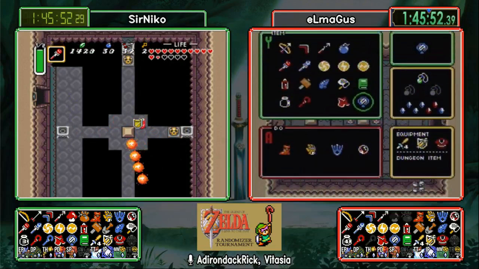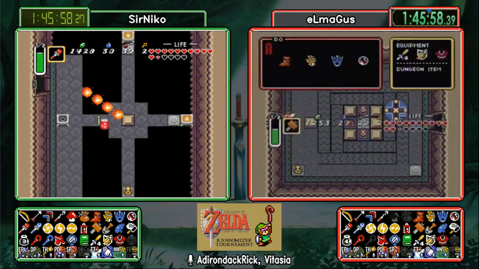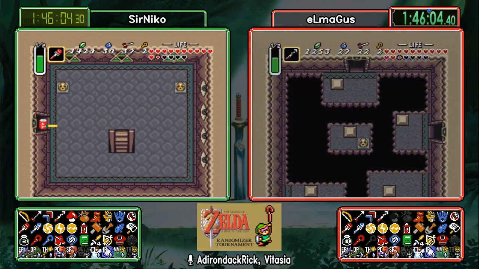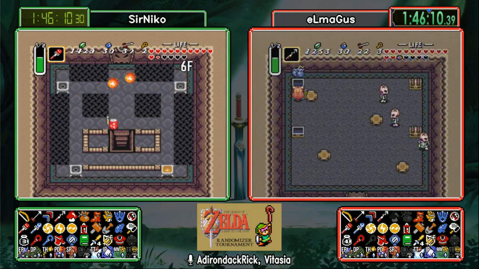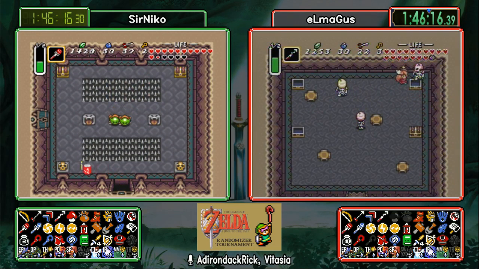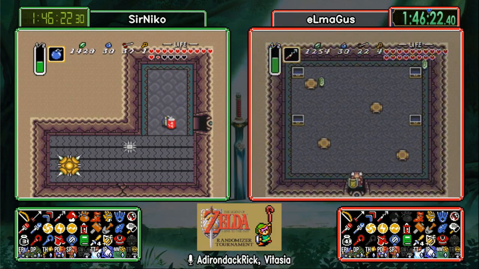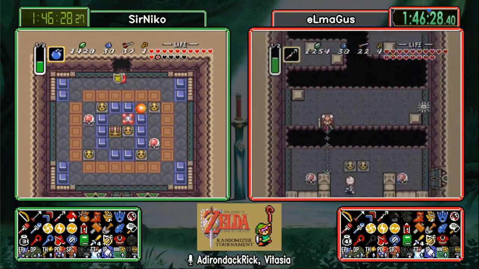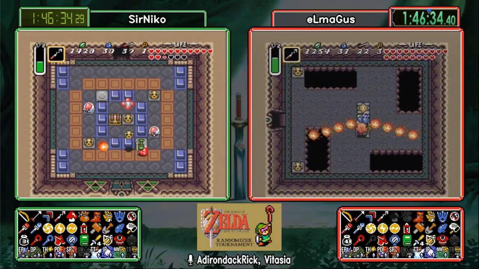It just came down to SirNiko checking Turtle Rock a lot sooner, and also the whole thing about Eastern. If eLmaGus had checked Eastern and ended up going into Turtle Rock a lot sooner, this would be a blowout for eLmaGus, just based on the way he's been moving around. He's really caught up. He checked a whole lot more. You're probably going to see that if we get to the very end, the amount of chests checked and the fact that eLmaGus is only about 3-4 minutes behind. Yep. eLmaGus has done an amazing job with his routing, with his execution, but the routing choices and the gambles that SirNiko made have made all the difference in this particular race.